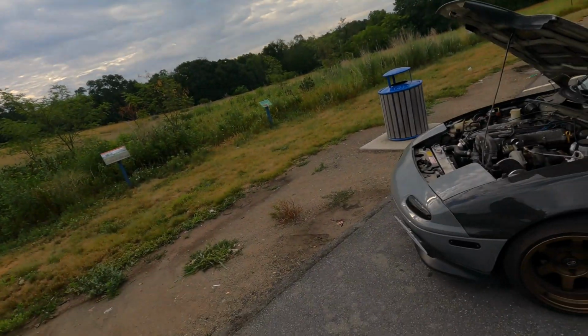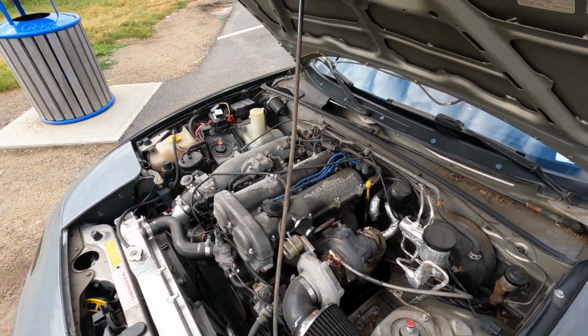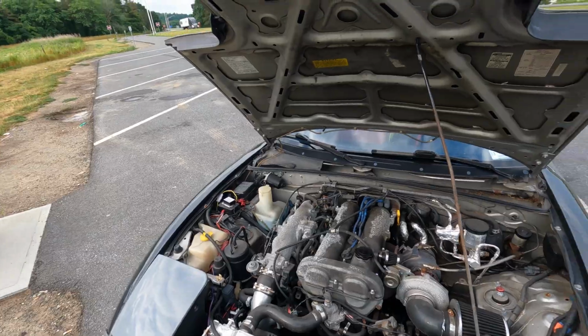I would love to be in a K car, but the Wagoneer is kind of sold, and I don't have the Bravo anymore, and I obviously can't take the Jimny. But I'm gonna just let it cool off a little bit, sit here for maybe another 10 minutes, and then we'll get back on the drive. Driving wise, it's been absolutely amazing. I have no complaints. I can't wait to get to Canada, but on all the little whiny roads on road trips, I'm just cooking it in the Miata. It's really just the best driving your own car on road trips.